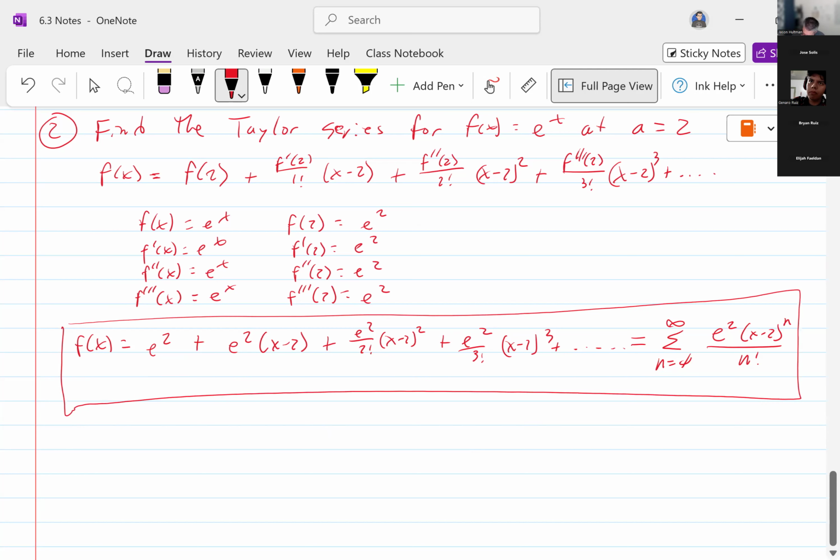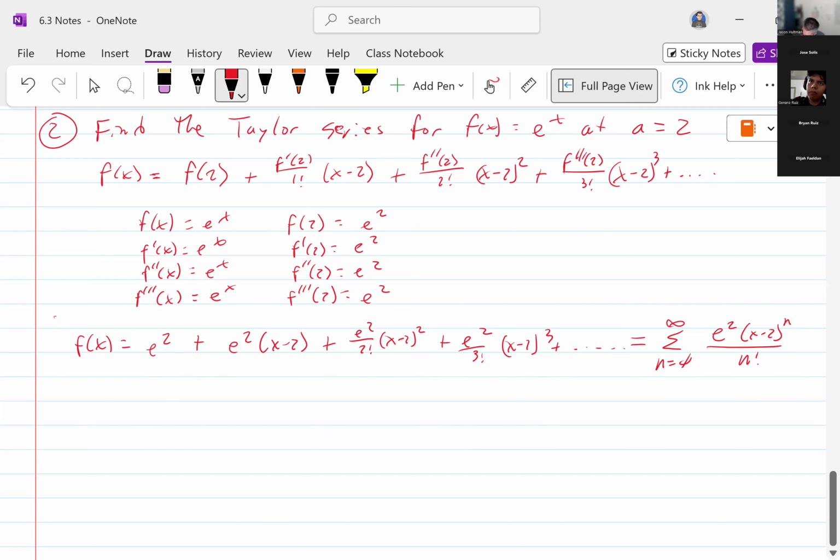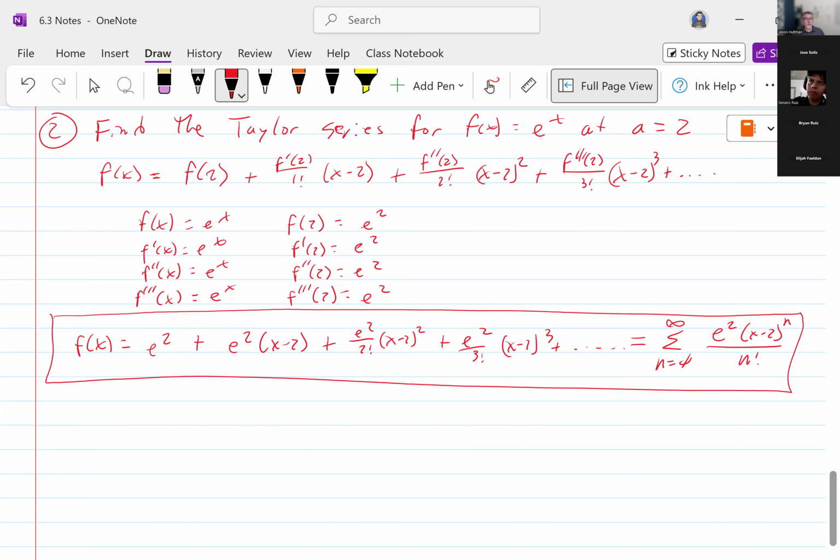That's the Taylor polynomial. But why would anyone in their right mind do this process? What's the point? And the point is that it's a lot easier to work with a polynomial than it is to work with some of these inverse tangents or natural logs or exponential functions. It's a lot easier to work with a polynomial. And if we can get polynomial approximations, then we can work with them rather easily and nicely.